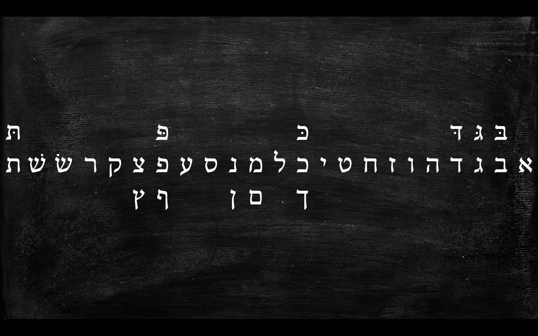The bottom row is the final form. So there are 5 letters in Hebrew that have a final form. It's called sofit, so the sofit form in Hebrew. So kaf sofit, for example: kaf is a letter, and it's just about in the middle of your screen. If you're looking on the bottom row, it looks like a right angle, and it's center right of your screen. That's the final form of that letter, and that's because when that letter was the last letter of a word, it would use the final form to indicate that's where the word stops. It helps break up the reading. And why these 5? That's a question for another day.